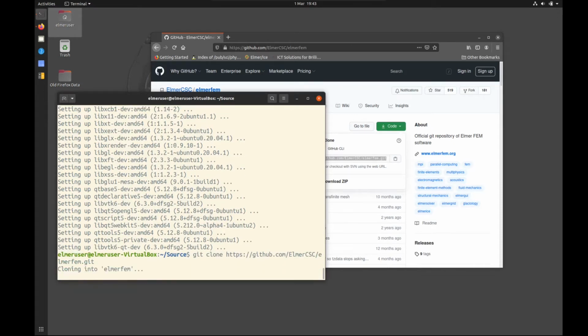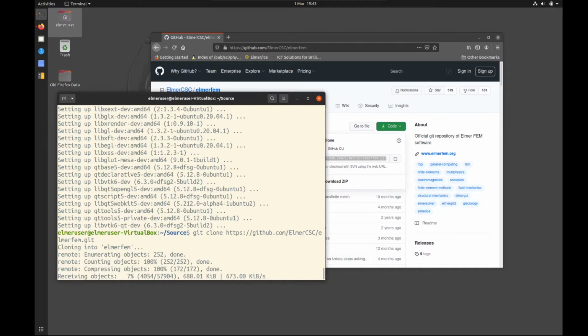Punch enter, and this will start to download the source code into a directory called Elmer FEM here under the subdirectory source. Again, this will take some while, so let's pause the video for that time.